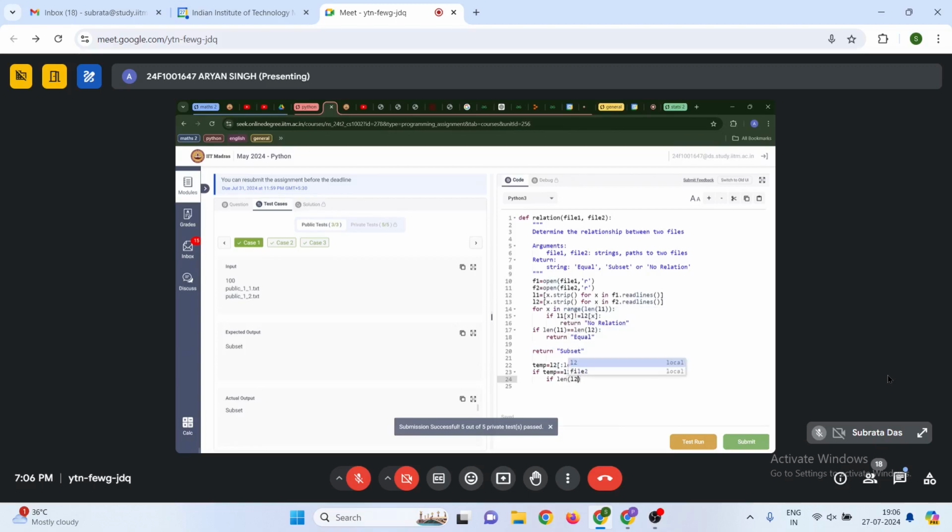Yes, sir. But if we use set on both the lists, the order jumbling will also be the same, right, sir? Because I have used the set concept and all my private test cases got passed. But it should not, because if you see the concept of set, how set is actually created, it is internally applying a hash function, isn't it?